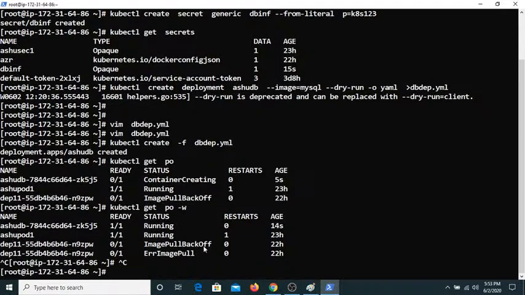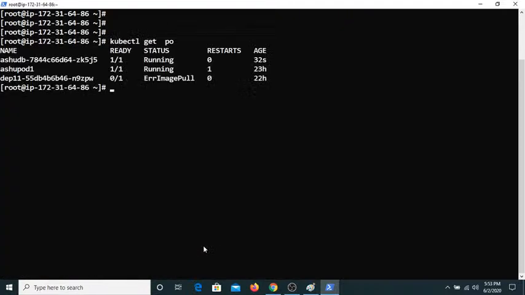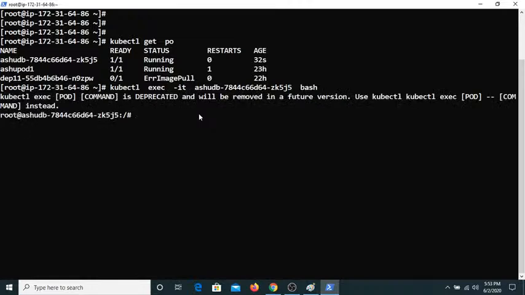If I want to check this pod that is running, I can go by kubectl exec -it ashutoshh bash. So I am inside the database pod.